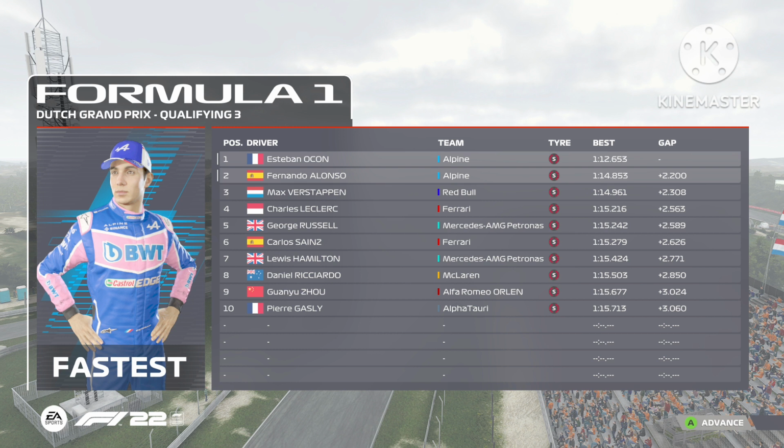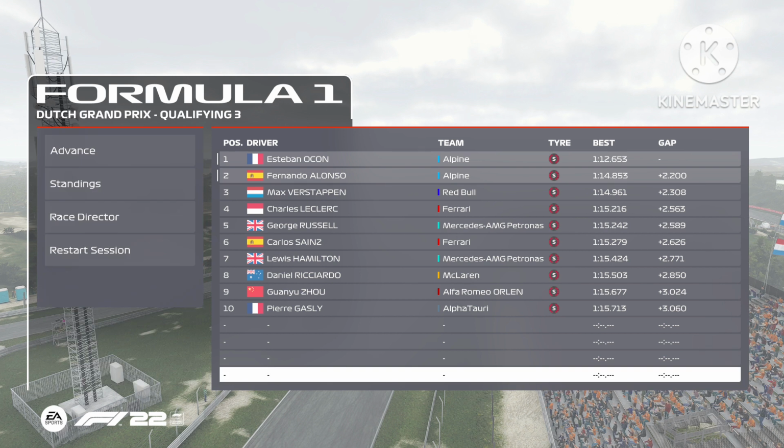Qualifying 3, and we've got much more pace. I'm sorry, I don't know what's going on with me, but I thought I didn't do qualifying 2 then. Qualifying 3, and we've got much more pace, and we had a 2.693 second gap ahead of Sainz. After the session, Alonso offered to give Alpine a front row lockout and place himself second place, with me in first place, 2.200 seconds ahead of him. Nice. See if we can get a 1-2 in the race, so.